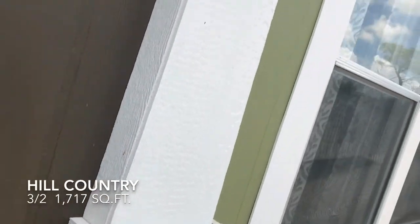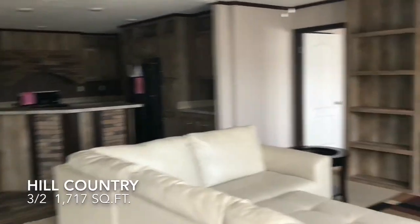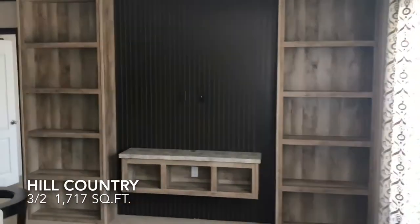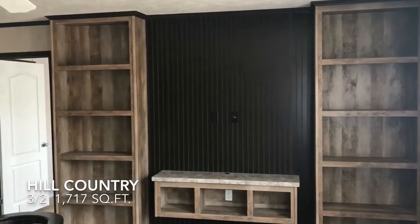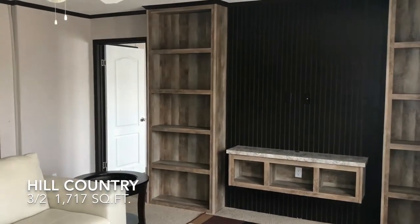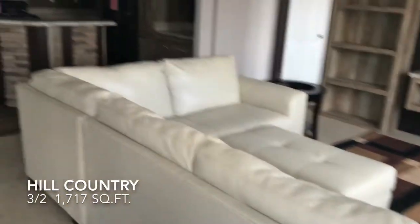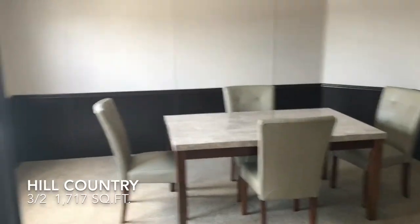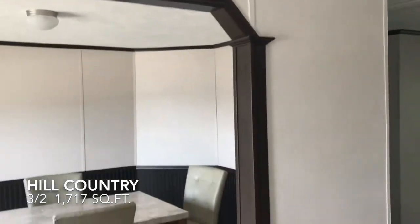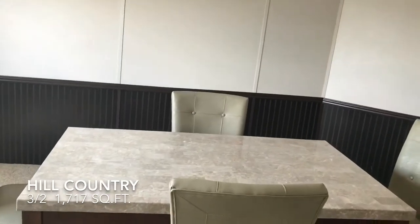As we come inside, there's a big open area floor plan, just like most double-wide homes. On this one you have a nice entertainment center already set up on the wall, so you can mount your TV right there along with your bookcases. On the left side is your dining area, and you can see the dark brown accent pieces and the wainscoting on the bottom of the wall.